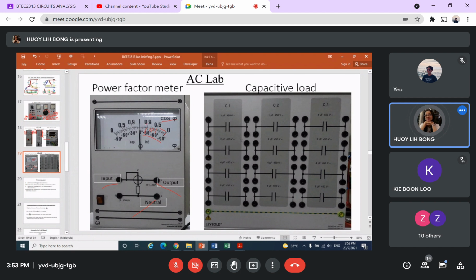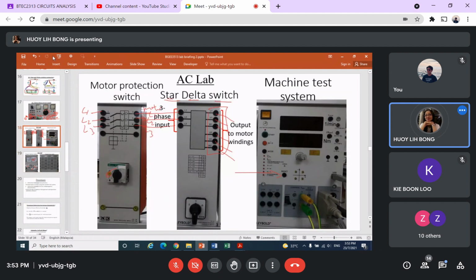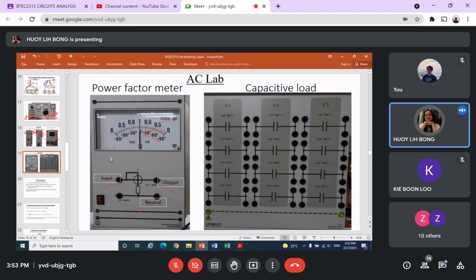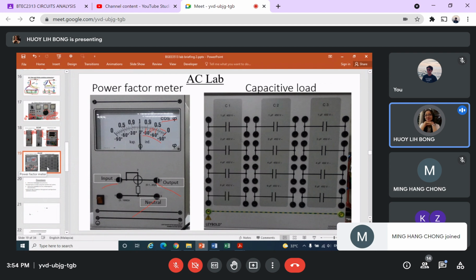It's very hard to do the reading from the meter, so I took the video on the computer screen. The computer screen can also output the power factor. Okay, this device actually can measure the power factor also, which will input it to the computer side. Okay, so actually we can read voltage, current, everything from the computer. Actually, if we don't use this measuring device, but in the lab you need to connect it to learn.